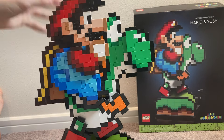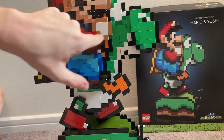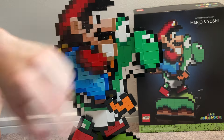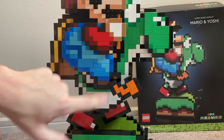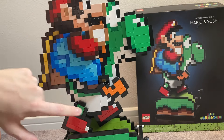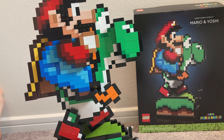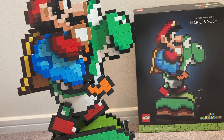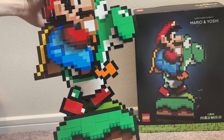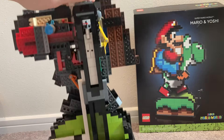Now with both Mario and Yoshi together — they look super awesome. When Mario is on, it does hide his back somewhat, which is actually nicer so you don't see the Technic parts. I love how Mario and Yoshi are close together with Mario holding on to Yoshi. And the two color schemes actually collide perfectly — I didn't expect that but it looks very cool. As I said at the start, this really does look like a collector's piece.